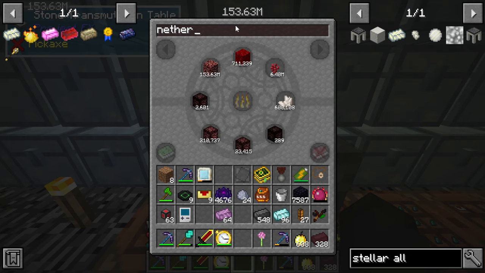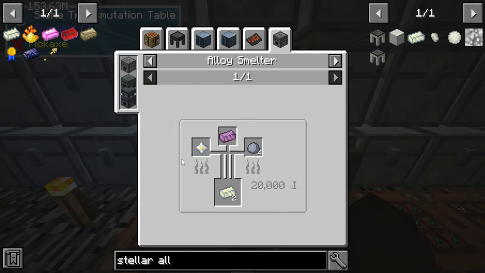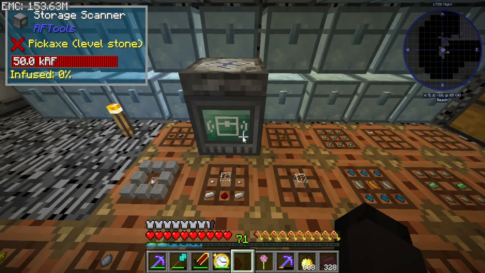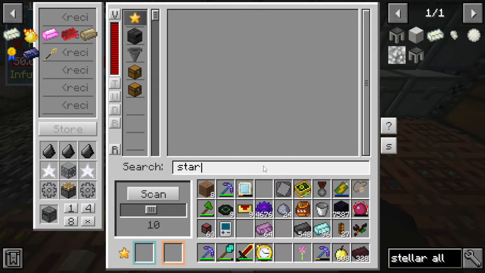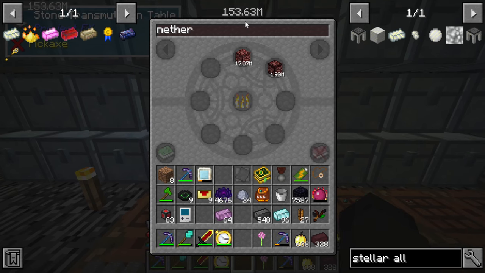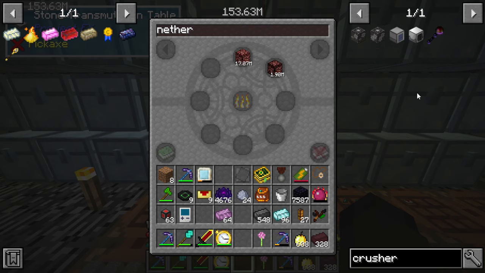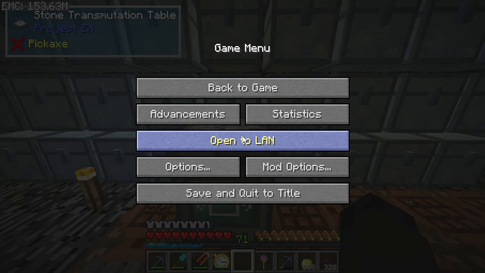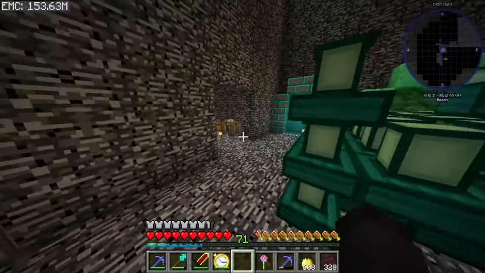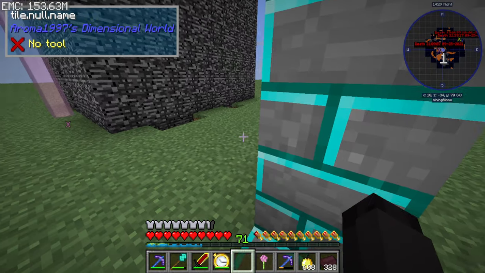Oh, dude, nether stars do not have EMC, though. Negative on that, sir. So that means I need to go ahead and fight a few withers. Okay, so that means we're going to want to take a quick detour. Let me just double check to see if I have a wither killer. I might have done it by hand the last time that we fought the wither.